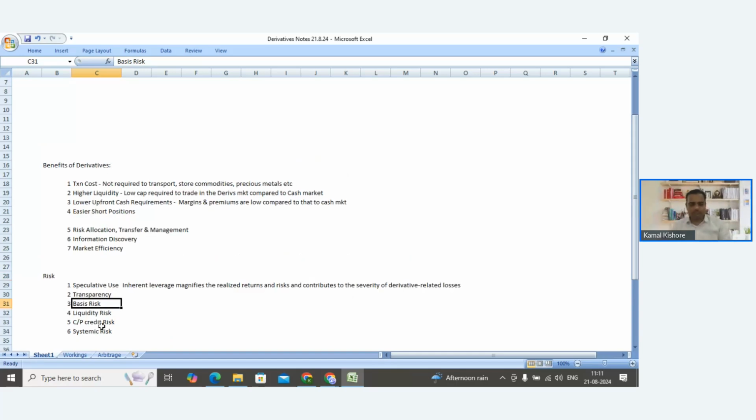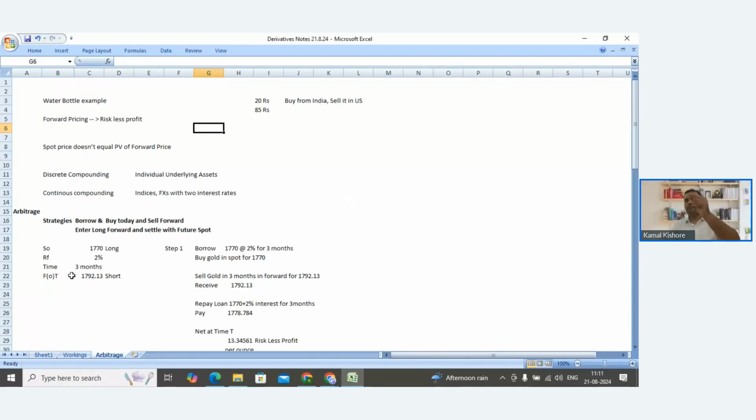Now coming back to the example where we said 100 is what I've entered into and 110 is the price in the spot market. The main objective of derivatives is risk management. The main objective of derivatives is hedging, but more than 90% of the transactions in the derivatives market are for speculation. That means people want to make money just by trading derivatives. Your OTC, your hedge management is there, risk management is there, but most of the transactions are speculative in nature.